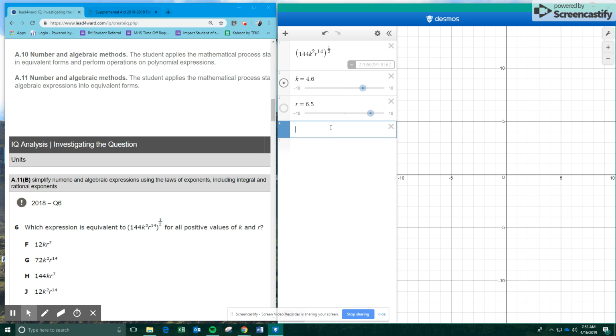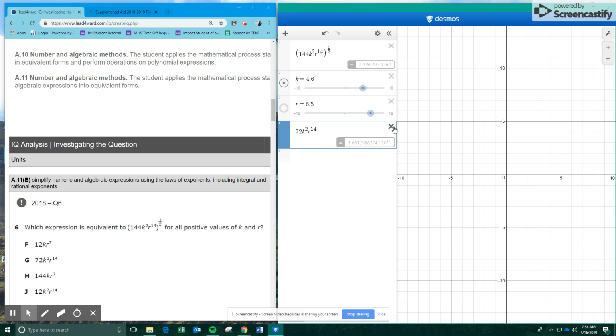Let me show you what happens if we choose an answer choice that is not correct, like answer choice G. Answer choice G is wrong. We didn't follow the rules of exponents. Classic mistakes happened here, and I did not type that right. And there's answer choice G. Are these the same? No. Again, it doesn't matter what you pick for k and r as long as they're not 1 or 0. And in this case, we need them to be positive, so just choose a positive number.